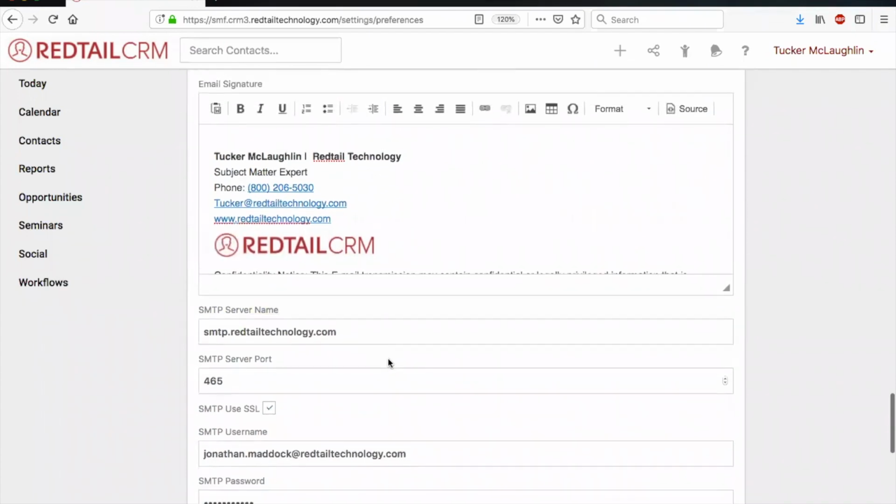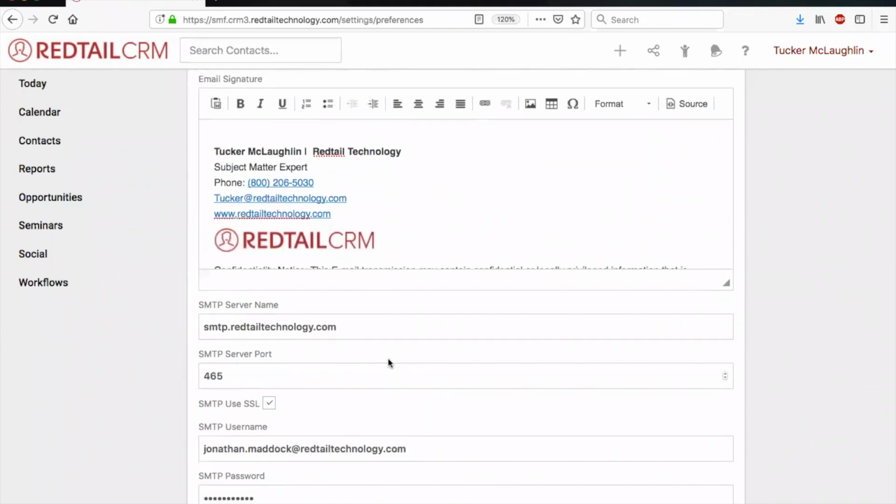By doing this, this will then allow you to send the email through your mail server to the client, but from the Redtail CRM. I think of this as like the post office, right? You are going to use the CRM to send your letter, but the post office is actually going to be the one to deliver it, right? So we're going to use the CRM to compose it and then send it over to the post office. And then your domain is going to be the one that distributes it to the receiver.